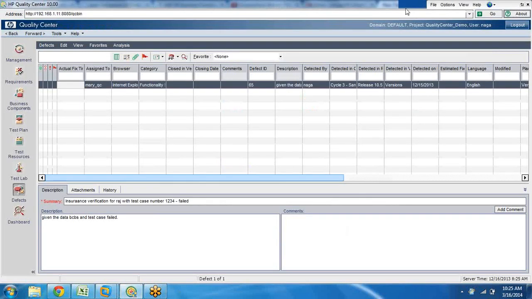By the way, there is one person who will be running Quality Center. He is called the Quality Center administrator. So when you go to the project, of course, your lead will tell you who the Quality Center admin is. He will give you the credentials. Generally they will say, hey Naga, who is your boss? Your boss is John.